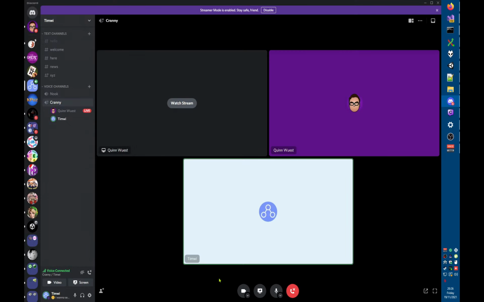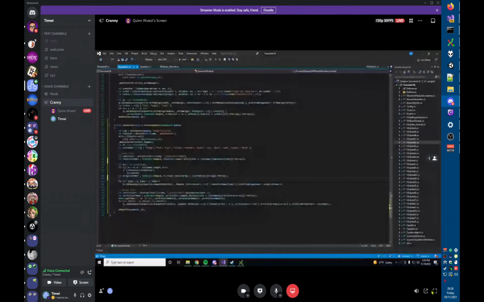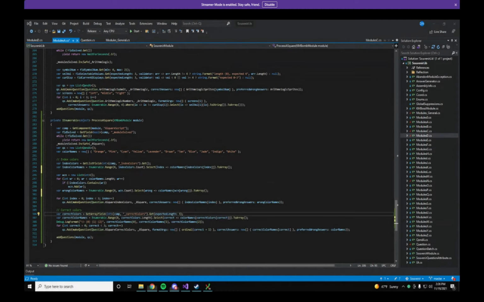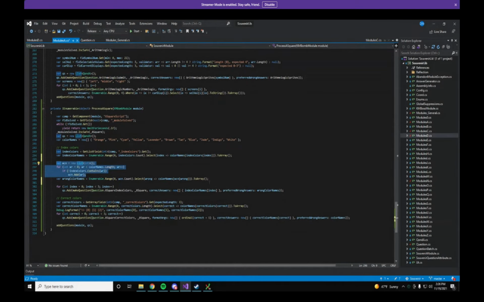Okay, so Quinn, what is your question? So, when it comes to the wrong colors, or the colors that are not the index colors, I am trying to create an array that contains all the colors that are not in that array.